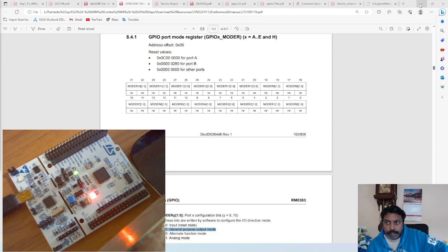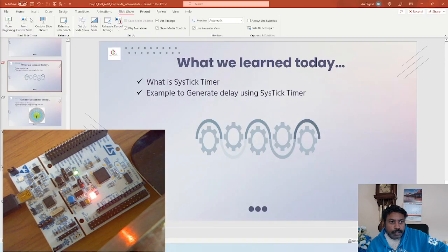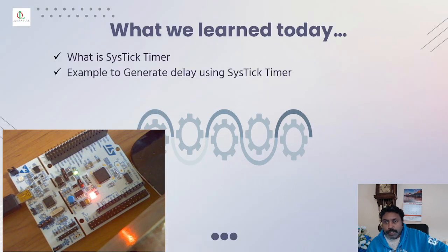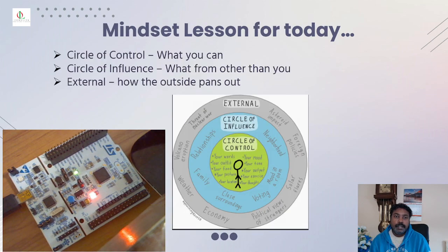Let's get back in here. So what we learned today so far: we learned what SysTick is, and what all the registers are that are used to generate that system delay. And then you learned line by line programming from the first line to generate that 1 millisecond. So that's really good that you learned today. And as I told you earlier, you also set your mind as well when you develop your skills. So this is the one I would like to bring to your notice.